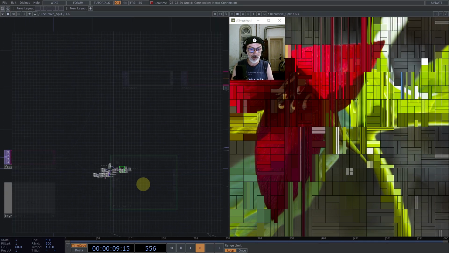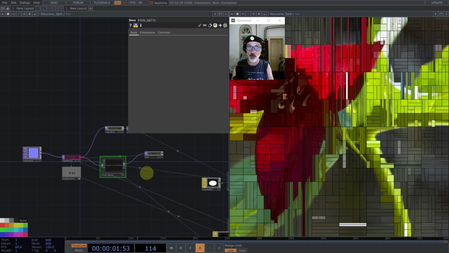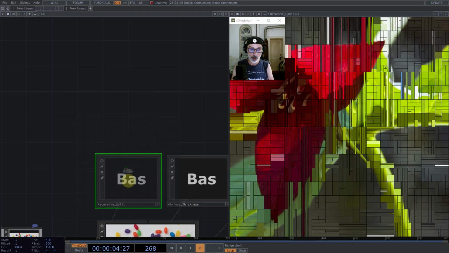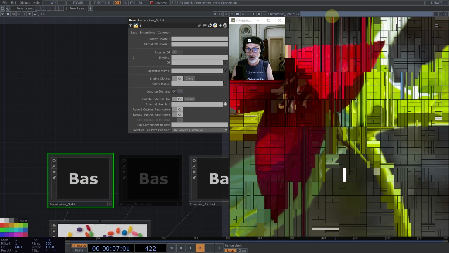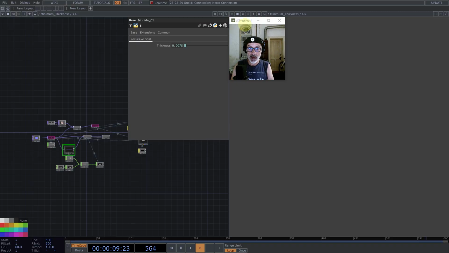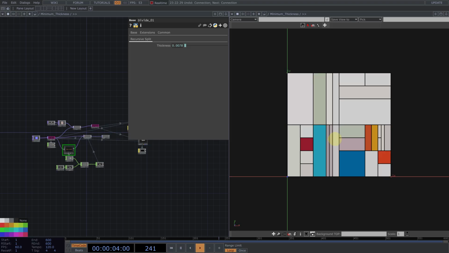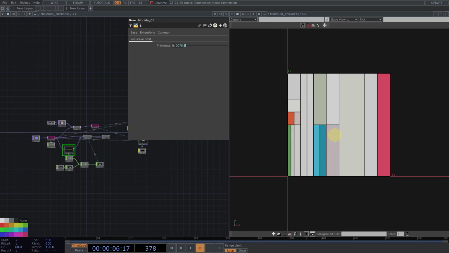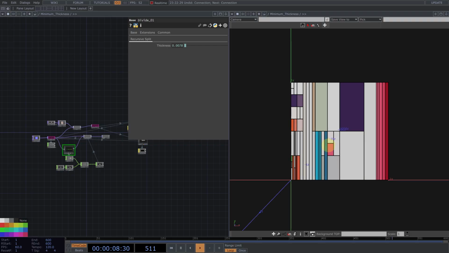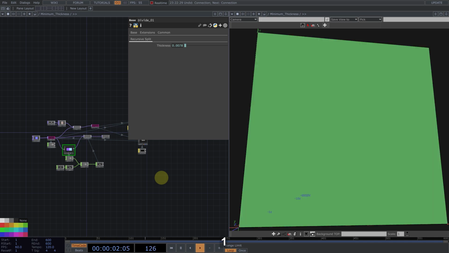This network will be available for my patrons in tier 2 play, also with this addition, in which we have, let me show you the geometry, where we have a minimum thickness. I found this very tricky to implement in TOPS, and yeah, it's a very nice method, I would say.